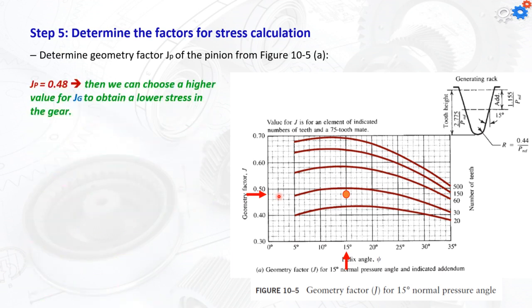And we choose it to be something like 0.48. So of course you can get less. If I'm going to pull this one downward, then I'm going to get something like 0.46, for example. Okay, it doesn't matter. It's not going to make a big difference, but anyway, we will start with the value that's found by the example itself. Now we know the JP. Next step is going to be finding the KM.